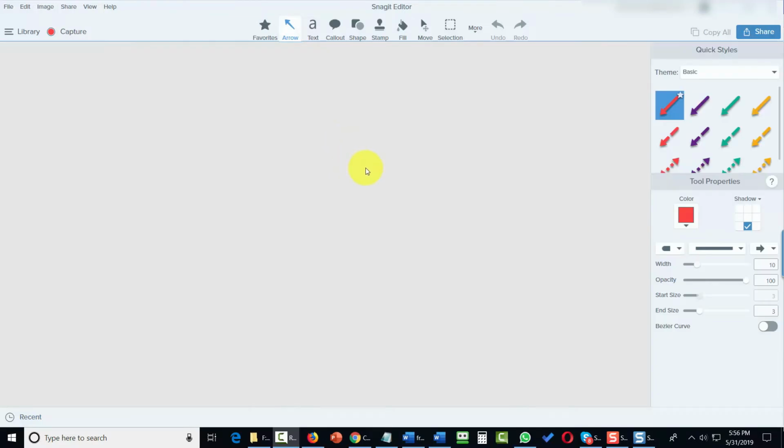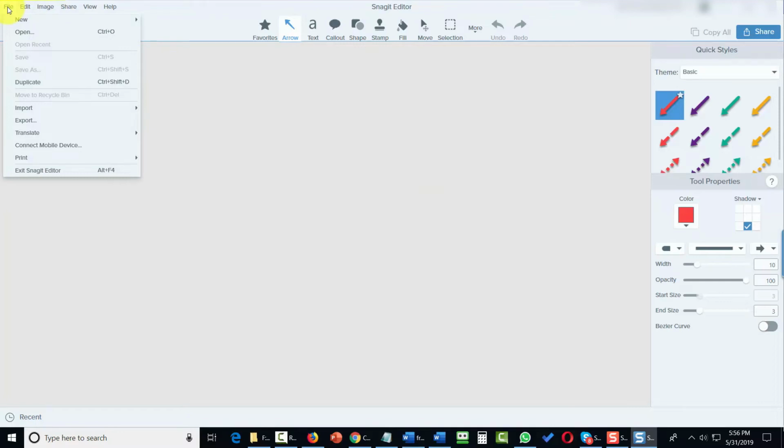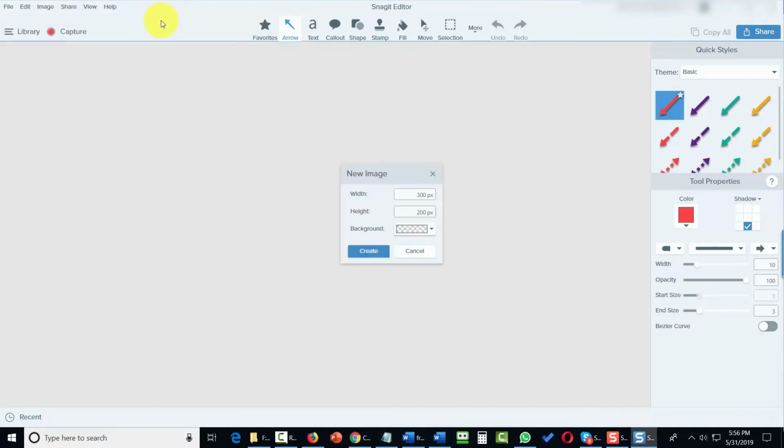Welcome back. Now in this video, we're going to work with the File menu of the Snagit editor. And to do that, we're first going to go to the left-hand corner. We're then going to go to the File area. Now, one of the first things you're going to see here is that you can open up what's called either a new image or a new capture. Now, a new capture is going to bring the selection bars for a new capture. However, a new image gives you a new canvas where you can place other content that you have either already created or you can create new content. So we're going to click New Image.